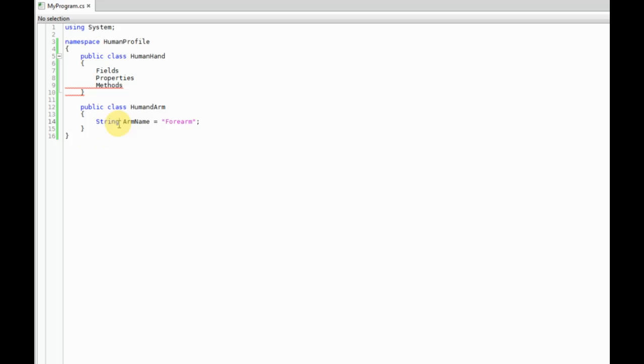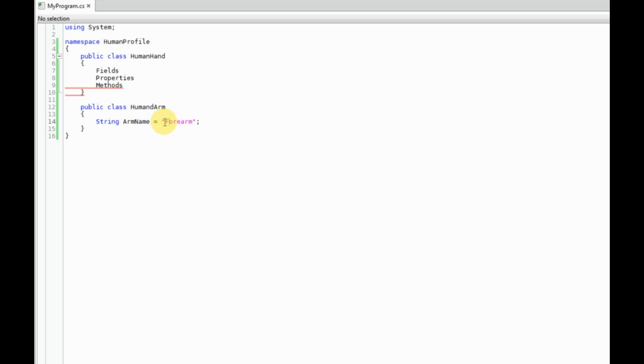So in order to do that, it needs to know what all this stuff means, what all it does. So it looks at this and it says, okay, I have a field called arm name, and it is holding a value. It's holding data. What kind of data is it? I don't know what kind of data this is. So we tell it. This is a string of characters, and it equals forearm.